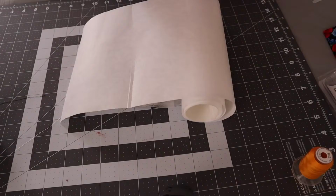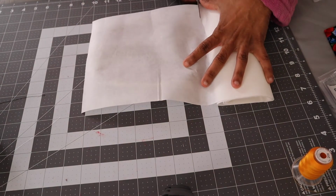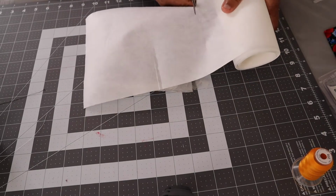So I am saving right now the design to my USB drive. Pray for me now. I hope this turns out right with the placement of the embroidery design. So I'm using a cutaway. See how this goes.